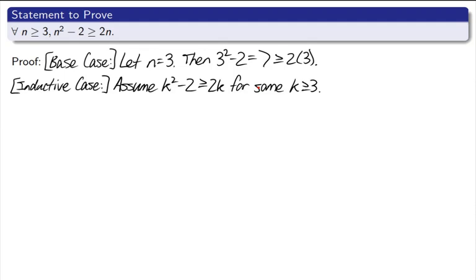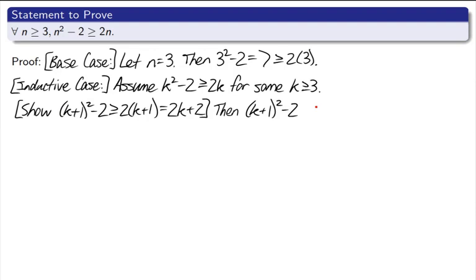Let's write out what exactly I'm trying to prove. We want to show that, instead of k, with k plus 1 here, (k plus 1) squared minus 2 is greater than or equal to 2 times (k plus 1). It might be meaningful to go ahead and write this as 2k plus 2. Now to show that, for inequalities at least, basically what you want to do is start on the left side and start simplifying. And I'll show you the steps as we go.